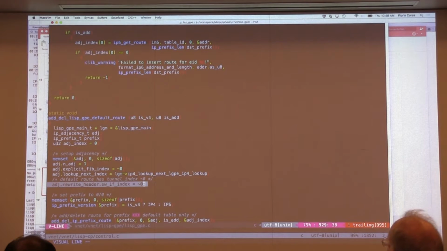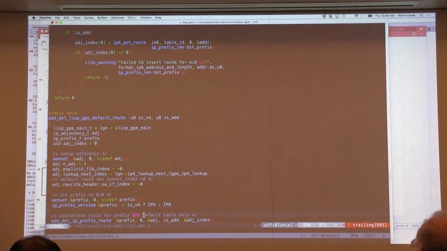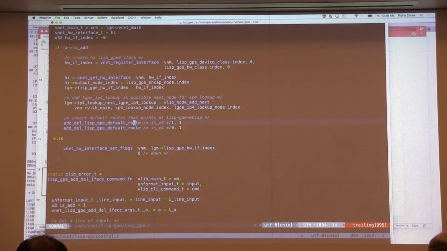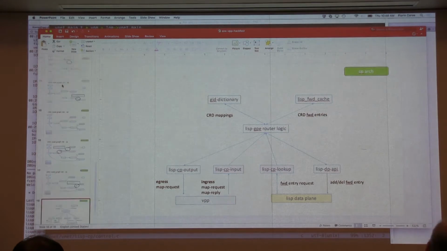Apart from that, we'll get more into this when we see why we're using the rewrite header software IF index. We're kind of overloading it to store information about the source fib that should be checked if something hits in the destination fib, but more on it a bit later. And here we're just setting it to default values, and then simply adding the default routes. So nothing spectacular. Everything at this point, if you remember the slides, and I'll just go for a second here.